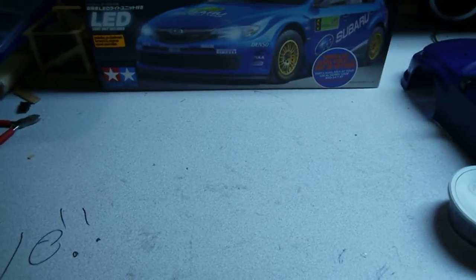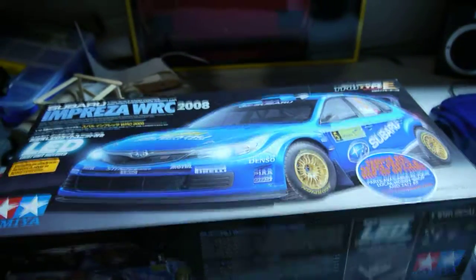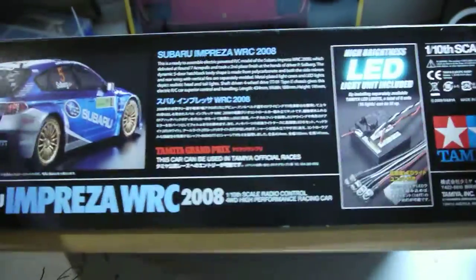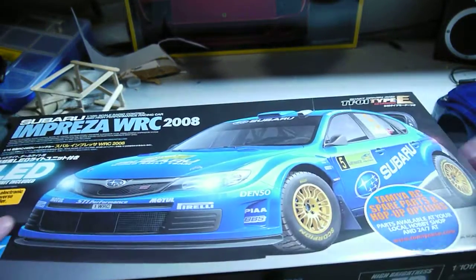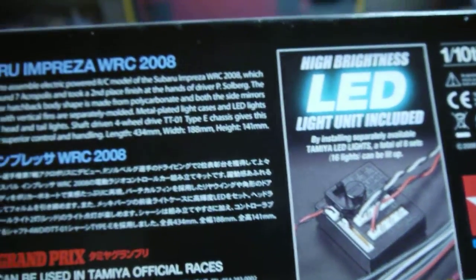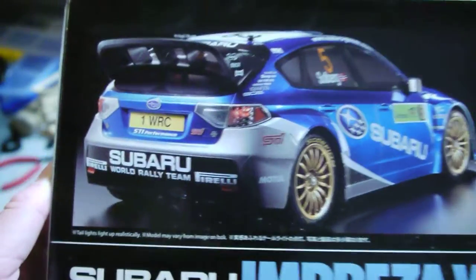I'll show the box. Here is the top of the box — it says LED, and the box is tiny. It says chassis on the top. Red LED lights included. I wanted my paint job to turn out like the box art — that's why I did the stripes — but it didn't really turn out anything like that.